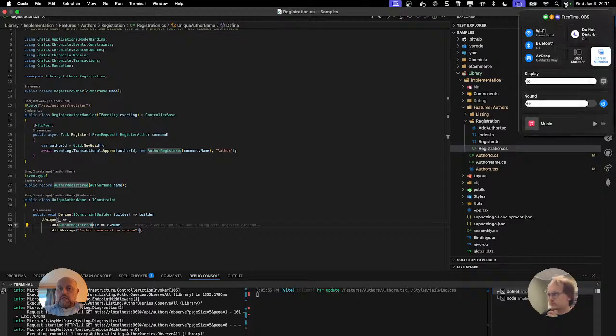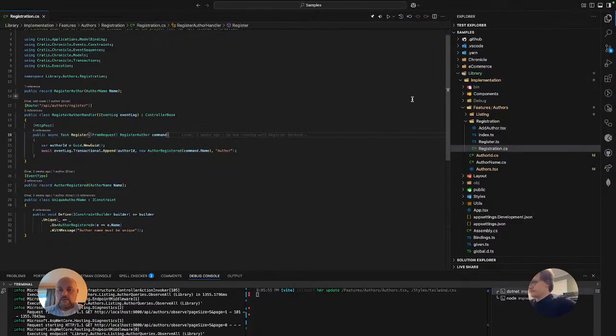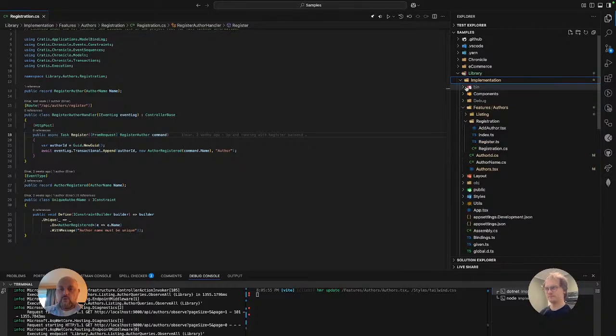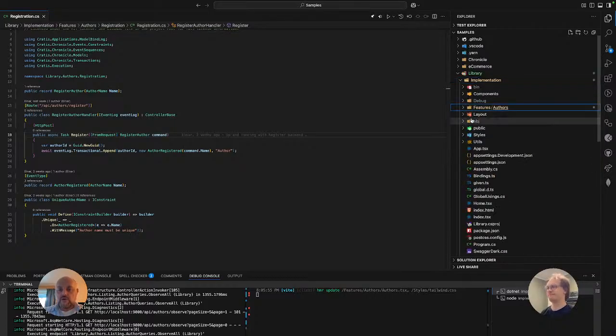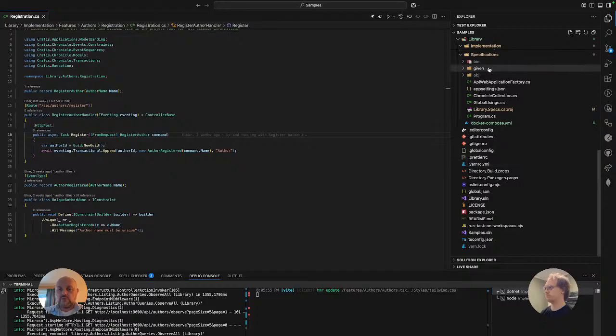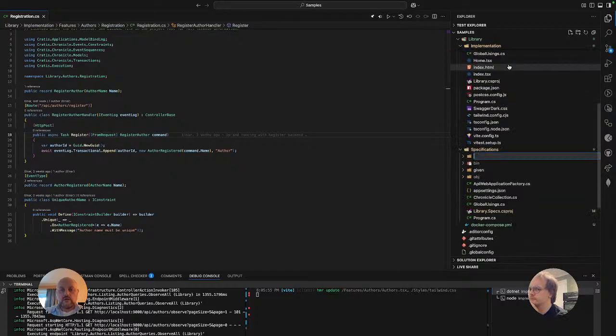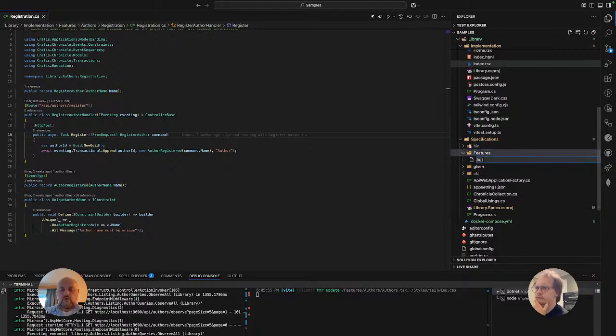So let me take a look at how we can do that. Following the features and the structure we have here, we can reproduce the same structure. So in our specification projects, we can do features, and we can do authors like this.